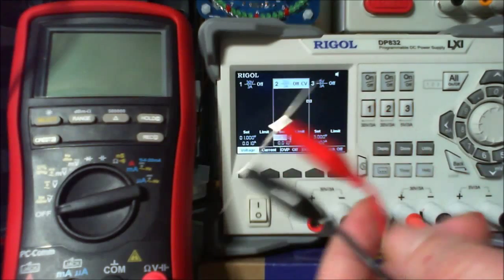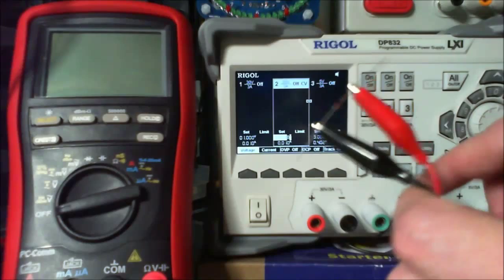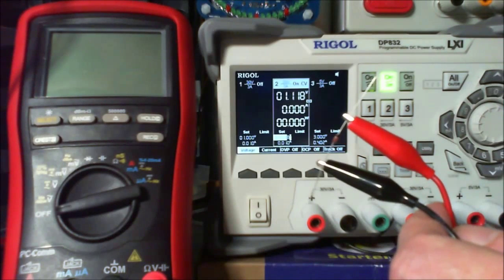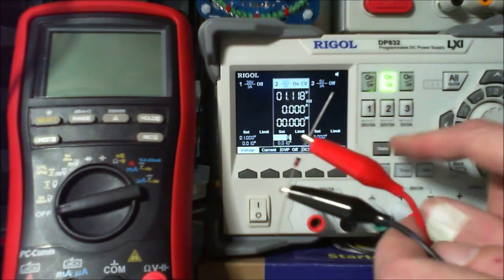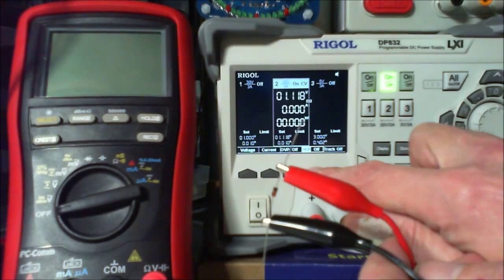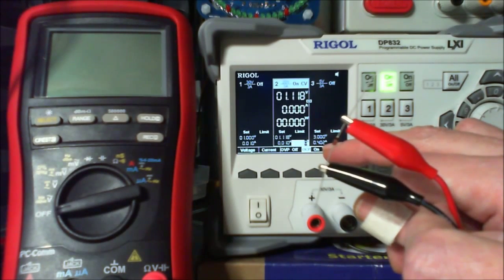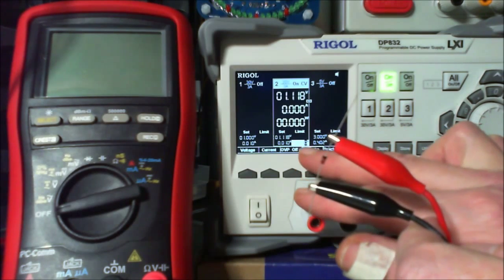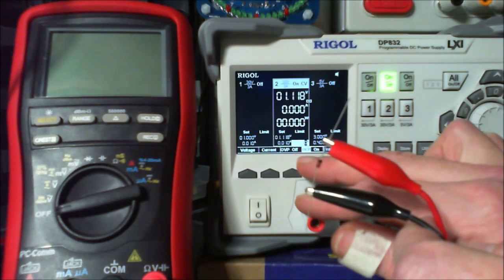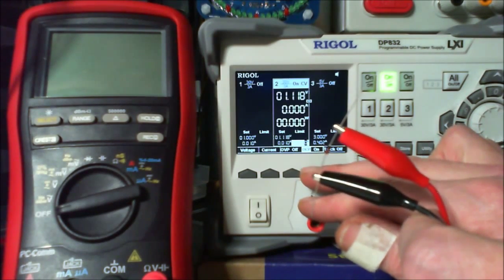Positive on this, and what have we got it set to? It's set at 1 volt anyway, so by rights, yeah, that should be okay. So I'm just going to turn that straight on. The overcurrent protection is on now. By rights, it shouldn't be able to go higher than 10 millivolt, but just to ensure, I've put the overcurrent protection on.